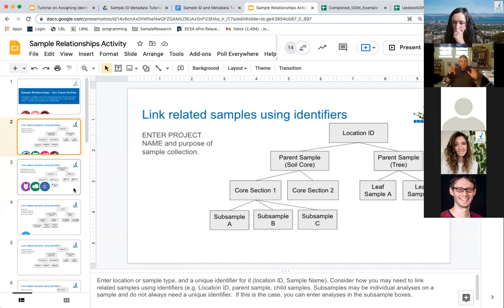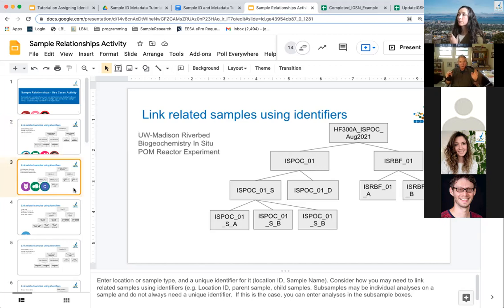What's daunting about this for me, and you probably hear this from other semi-Luddite people that have never done this, is that we keep good records, but we don't assign sample IDs that are searchable and interrelatable for different projects. But that's what we're trying to do here, right? And let me just make this real, and I'm sorry for hogging time, but what I entered there is for an in situ experiment that we're hoping to conduct this summer in August at Hanford at the 300 area location in the river.